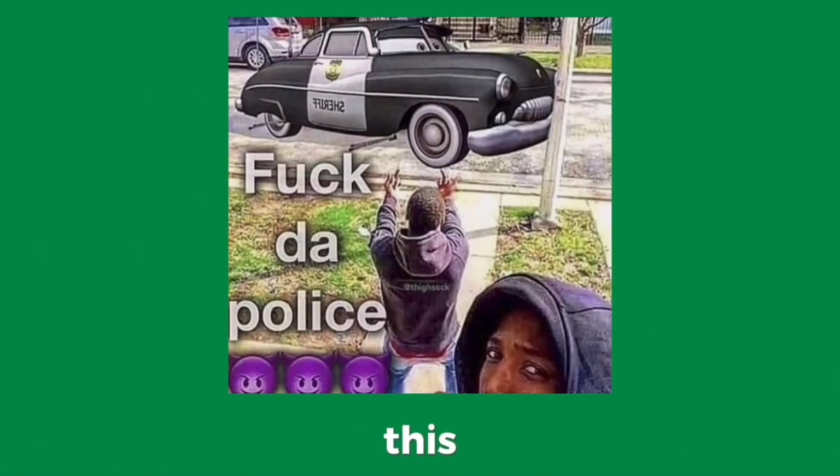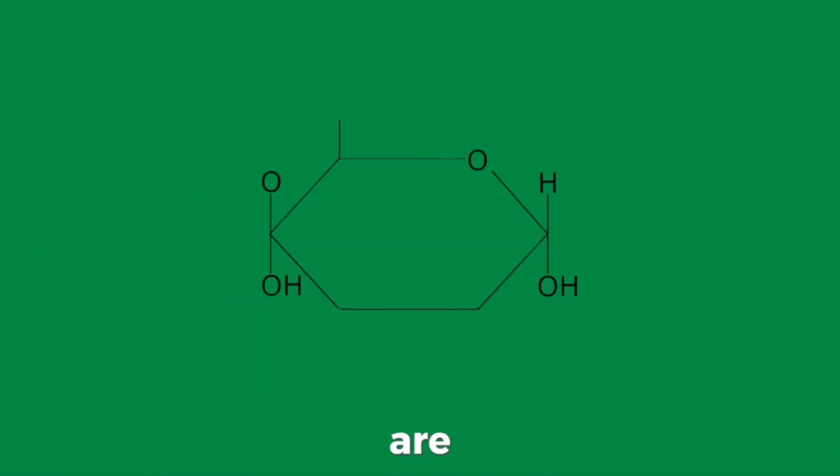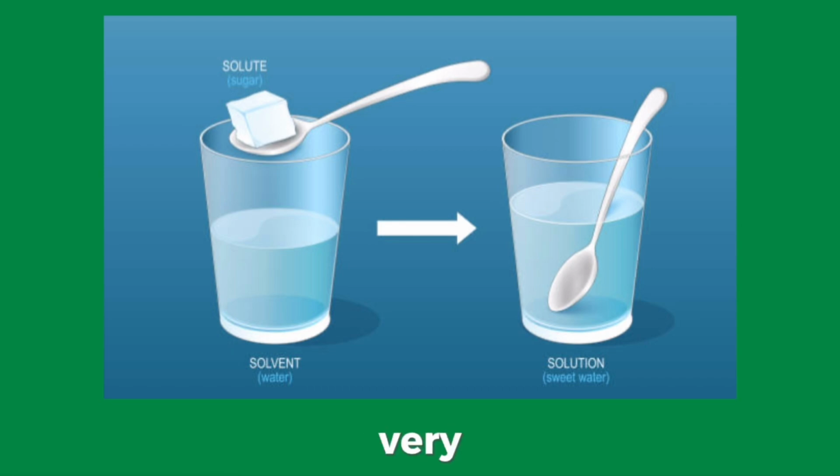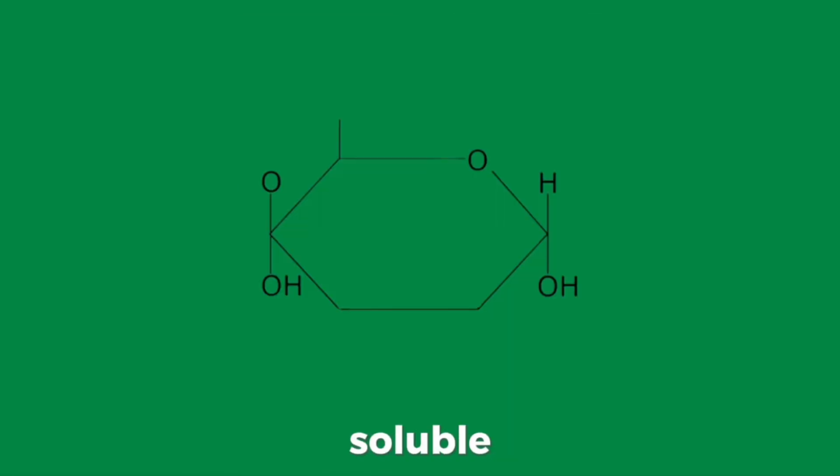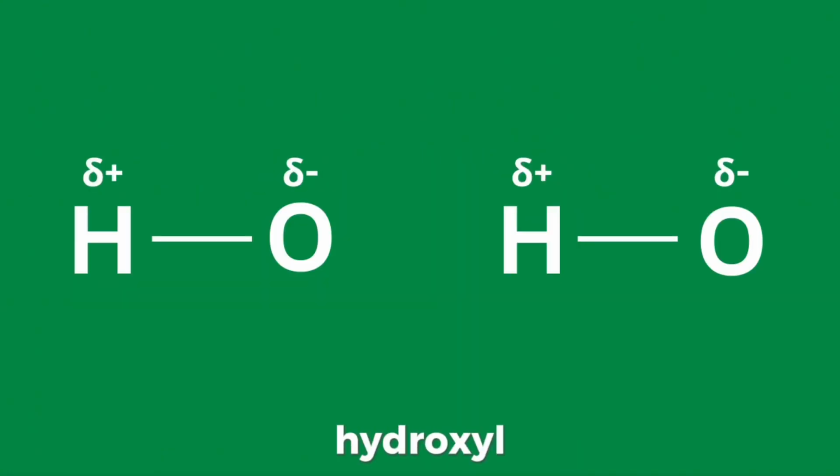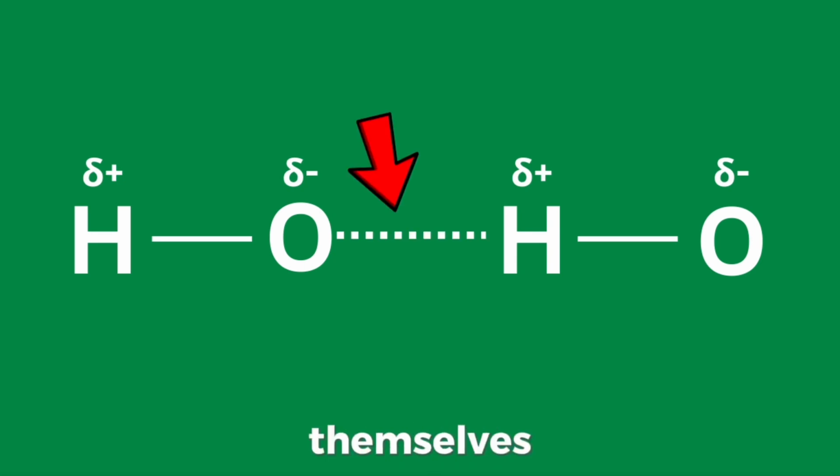Because they're able to do this, that means that sugars are soluble in water. And that's a very important property that you should understand, bro, is that these bad boys here are soluble in water. And the thing is, when we go back to our hydroxyl groups, they can also form hydrogen bonds with themselves as well. And we can see that here.